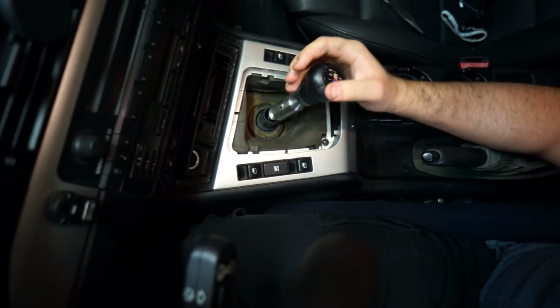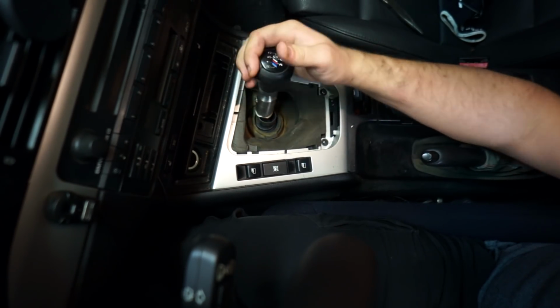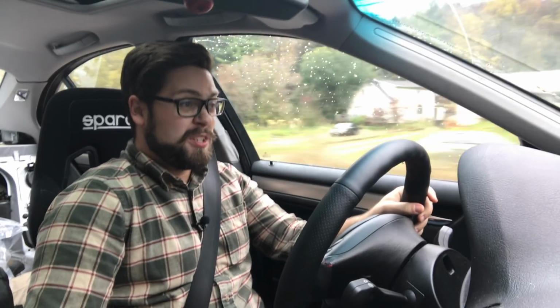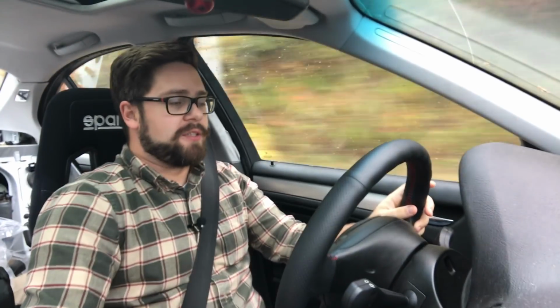Oh man, that's literally night and day. I cannot wait to drive it like that. Initial impressions, things are really, really different in here. It's almost like it's changed the entire feel of the car, actually.